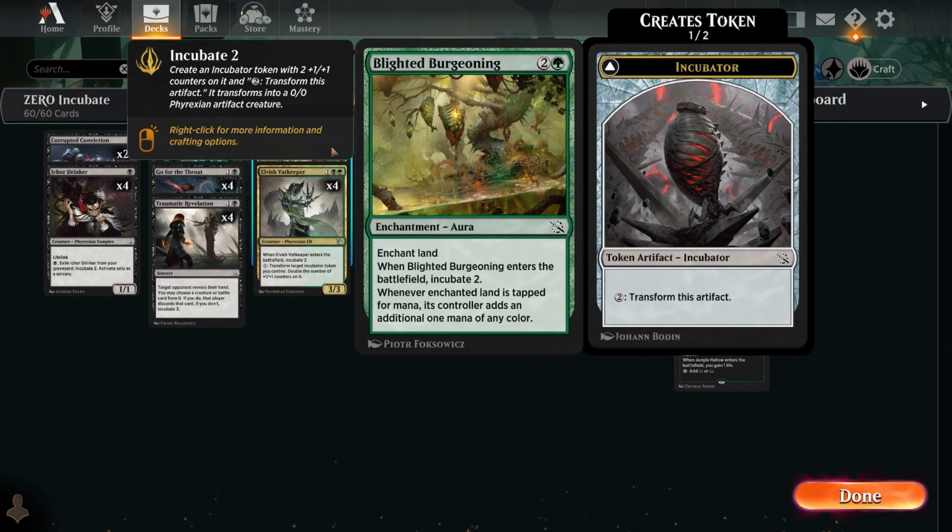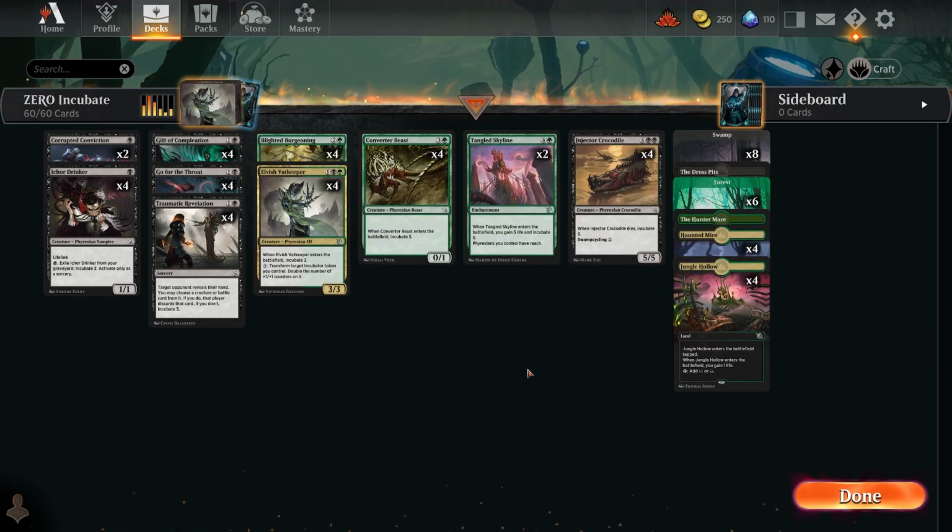So Blighted Burgeon would help out with this deck. And obviously the land base: no rares, just commons and uncommons, hunted and jungle. But this deck now gets the upgrade. So let's have a look at what I put in.